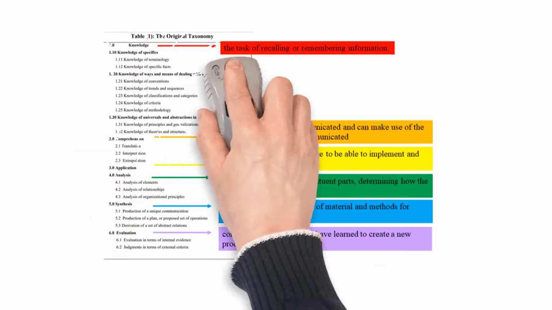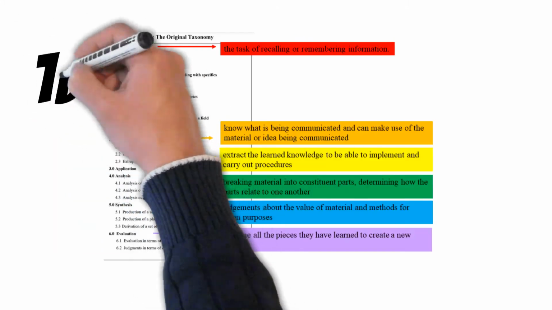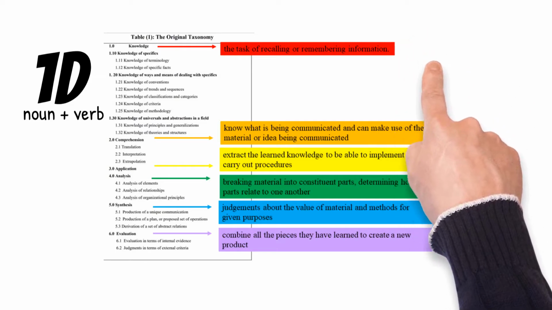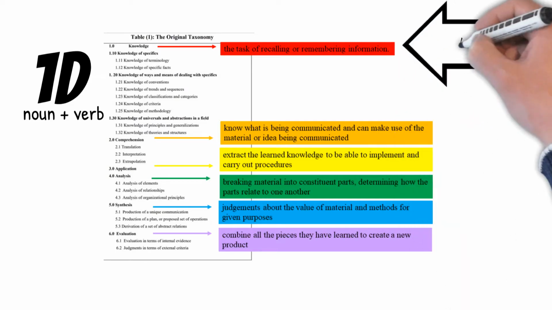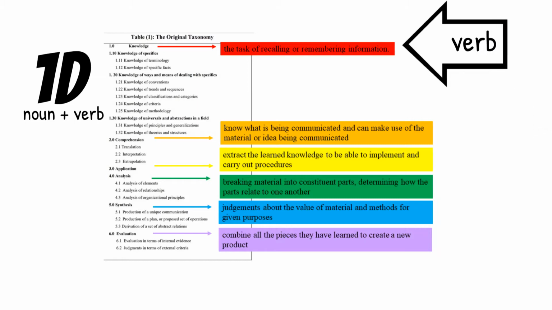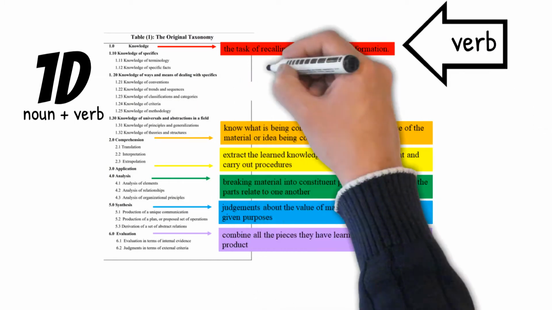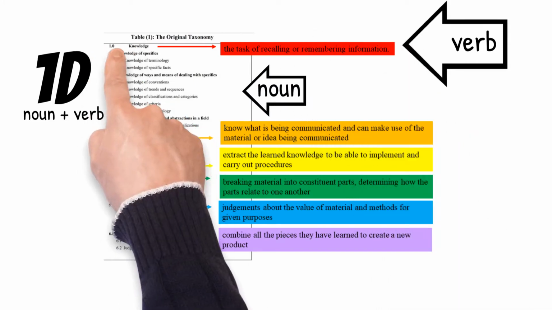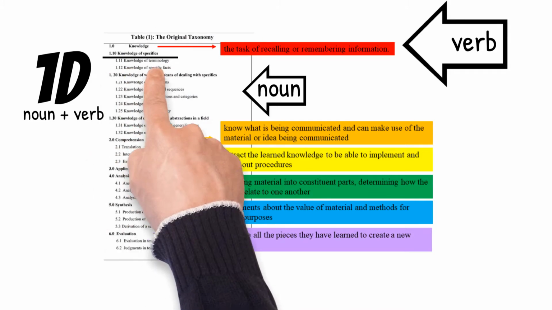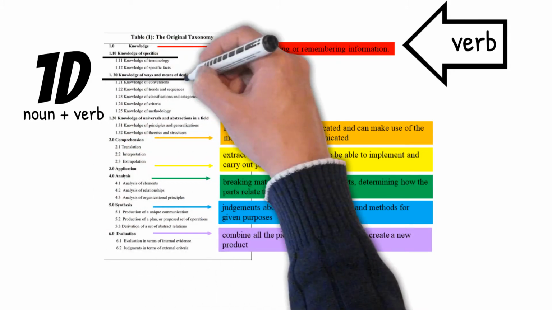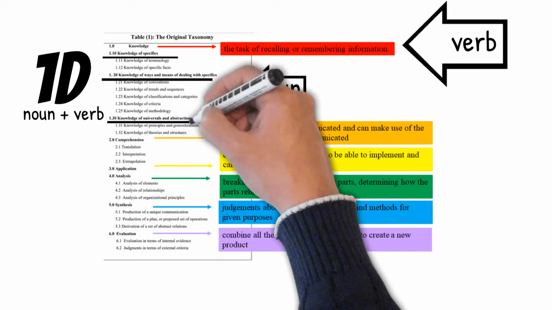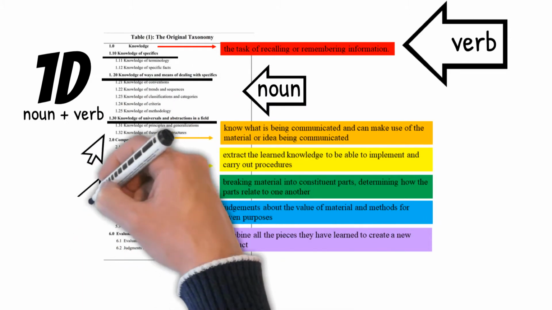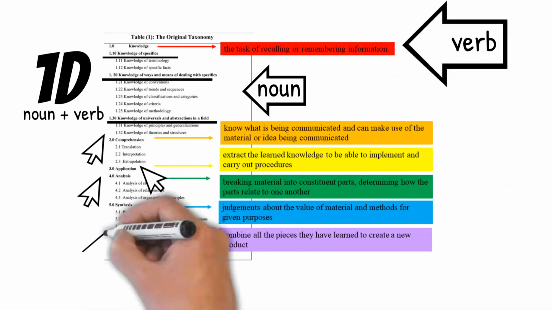The knowledge category here is unidimensional and embodies both noun and verb aspects of the word. The verb entity is represented in the definition of what students are expected to be able to do at this level, which is recall and recognize new knowledge. The noun entity of the knowledge is represented in the subcategories of this tier: knowledge of specifics, knowledge of the way and means of dealing with specifics, and knowledge of universal abstractions in the field. Once the knowledge is obtained, a teacher uses the other tiers of the taxonomy to make the knowledge more purposeful.